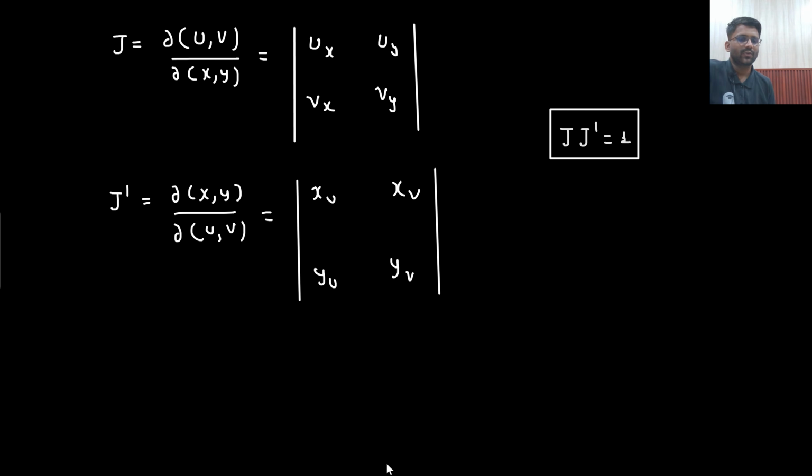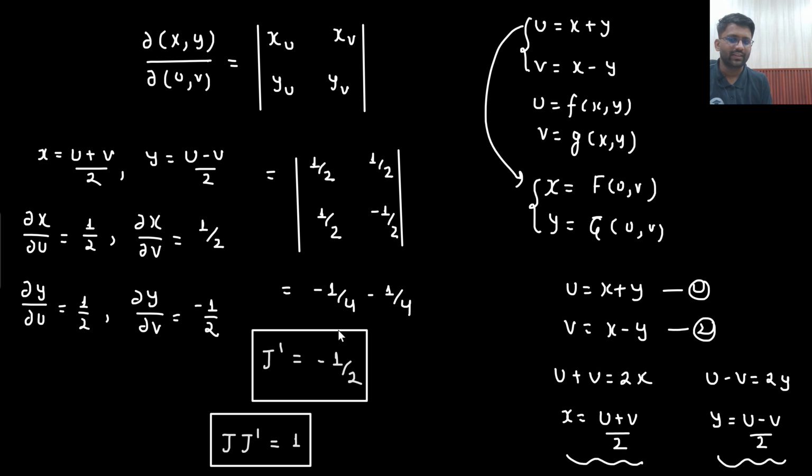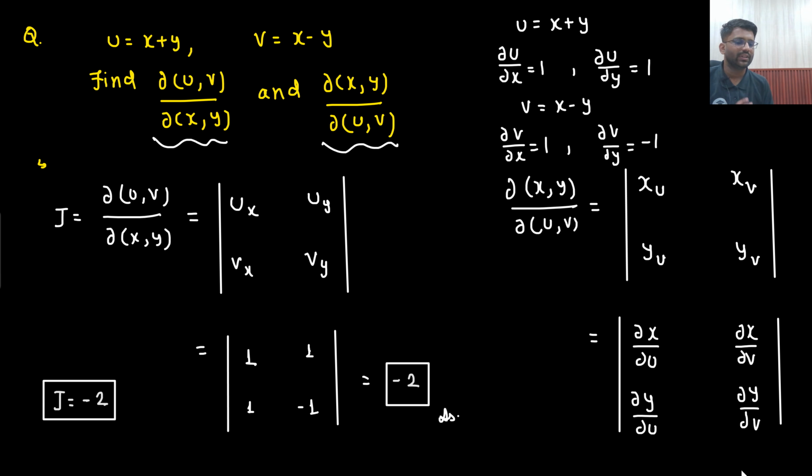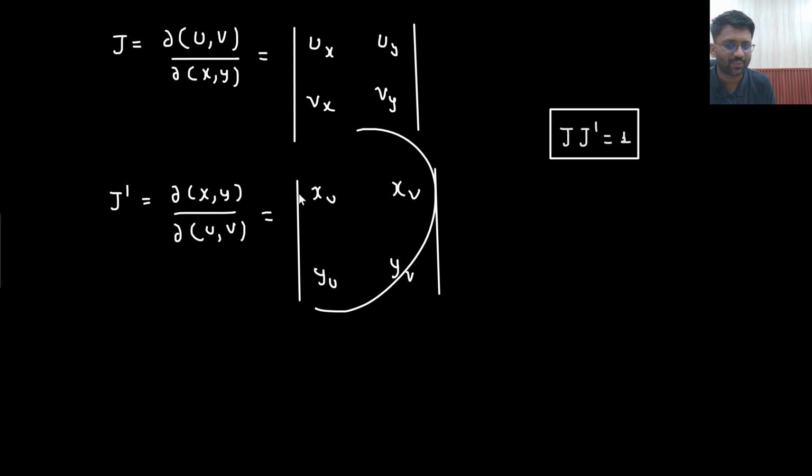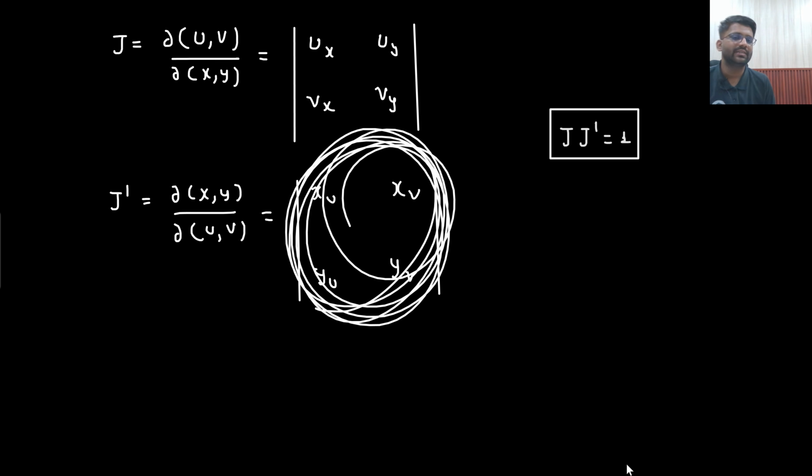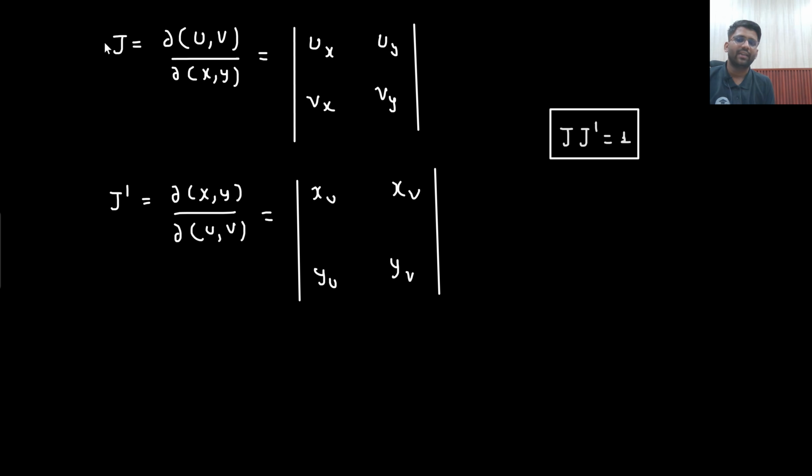Now in some problems, calculating one of these will be easier. Here both were easy; you could calculate these values very easily. But in some problems, calculating one of them will be very easy, so you calculate J prime and then take the reciprocal to get the value of J, even if the examination asks for the Jacobian. Is that clear to you? This will be used when we study integration. In integration it will be highly used. That's why we are studying it here. Is that clear to you?